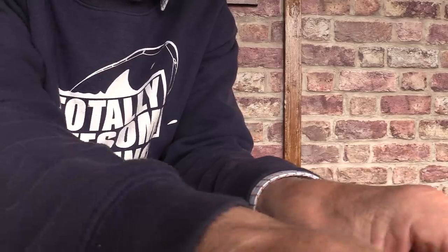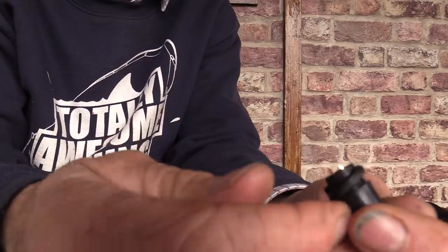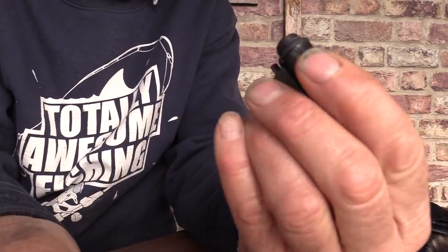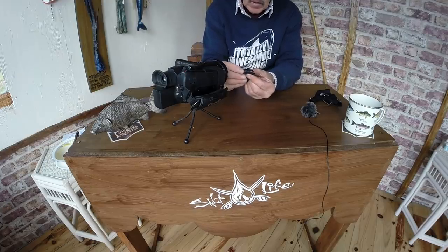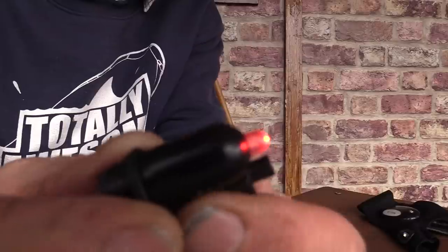Just something to help you watch that rod top rattle when you get a bite. That's a theory. Well, it's not a theory. It does work. Okay, so that one I've already taken the paper out of. As you screw that back together without the paper in there, it eventually, when you screw it tight, will make the contact with the batteries. I think it's got three small batteries in there. I've already taken them out. Good fun trying to get them.